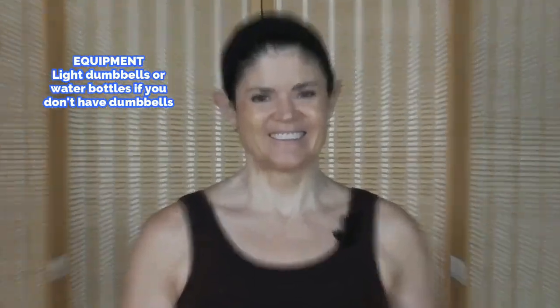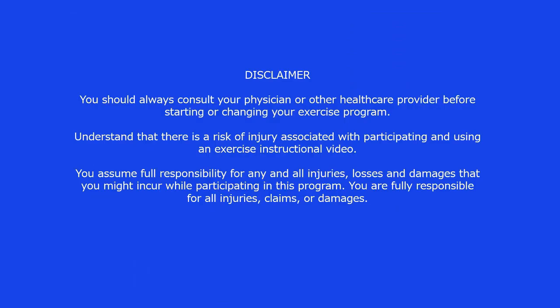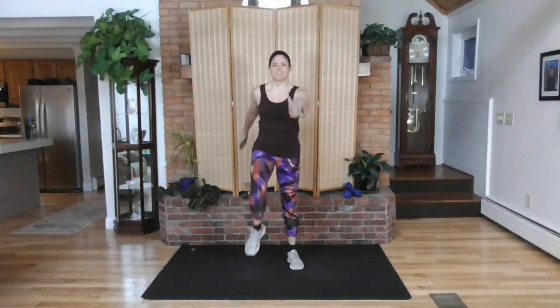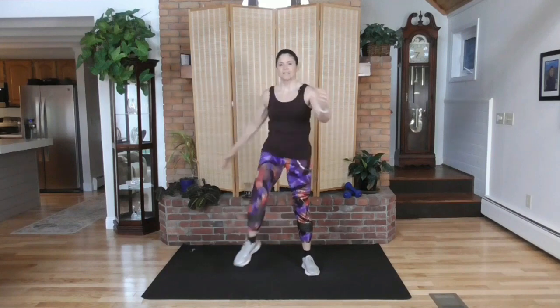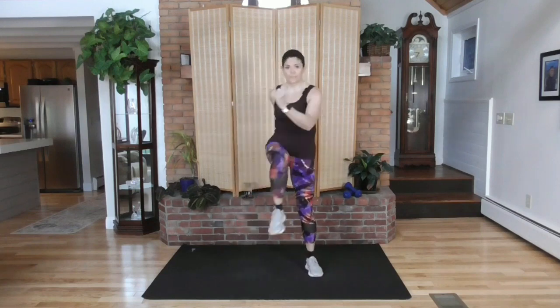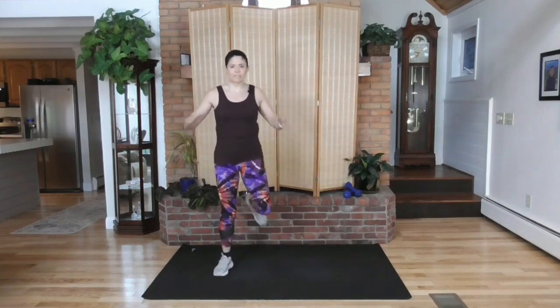Are you ready? Let's go. Let's go ahead and start to walk. Bring your knees up in front, a little twist. I have eight sets of exercises. Each set has two different exercises in it. Bring your knees up in back, arms forward and back. We will alternate between exercises. 20 seconds on, 10 seconds rest, back and forth. We'll do each exercise in the set three times alternating. Then we rest, move on to our next set.